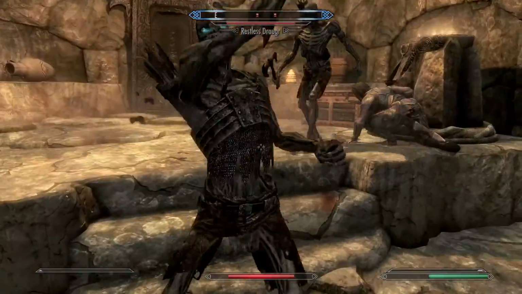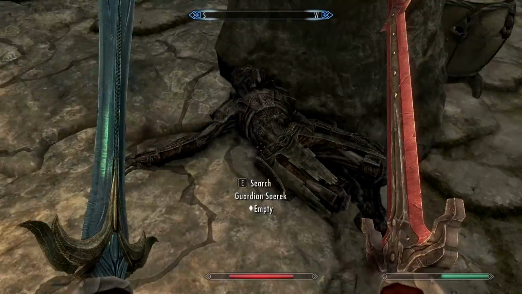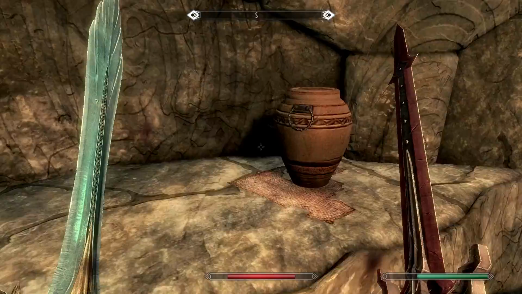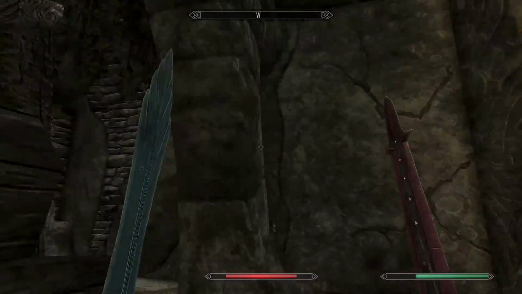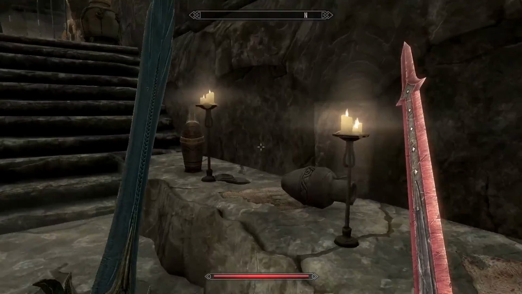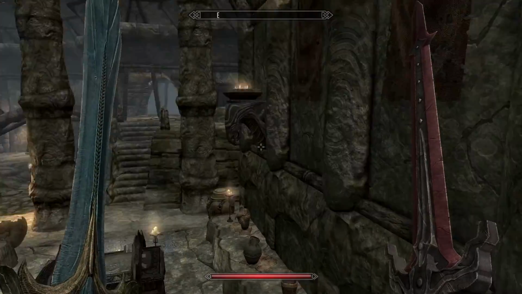Got you. Yes. Give me your shit. And especially give me this. Gemstone urn. Gimme. Hell yeah. We're gonna get a lot of good stuff today. I can feel it. Secrets of Ragnvald. Nice book, looks like a good read. Cloak of Otar the Mad, good find. We're getting close, I think, is what that means.